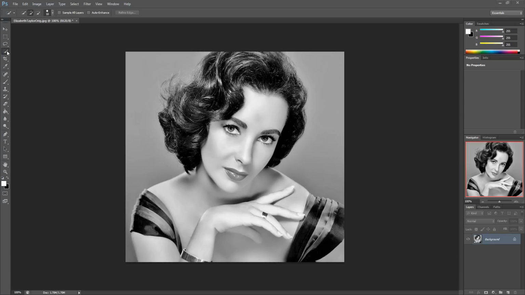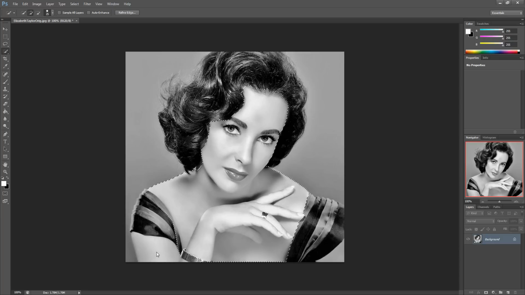First thing is we want to highlight a particular area that we want to colorize. I like to use the quick selection tool. Quick selection tool is over here on the left in the toolbar. I'll click on that, and the quick selection tool is an additive process. If you notice the little plus sign in the center, that means that every time I click, it'll try to add more of a selection. So I'm going to start here at the top of her head and just drag down, and Photoshop is going to make an attempt to find the edges for me. It's doing a fairly good job here. It did grab a little bit of her dress, and I'll show you how to correct that later.